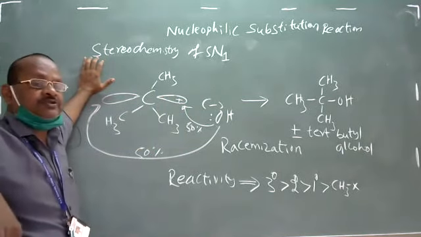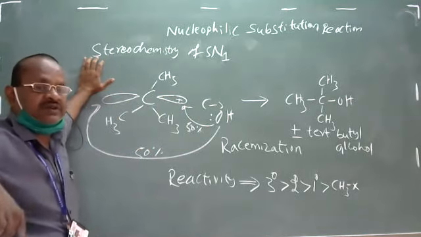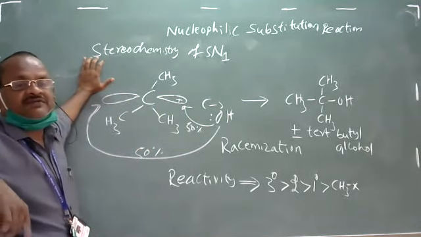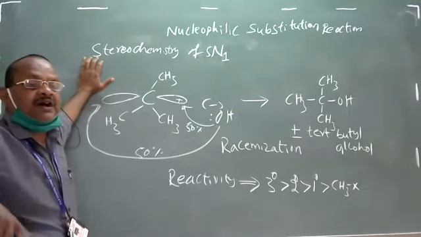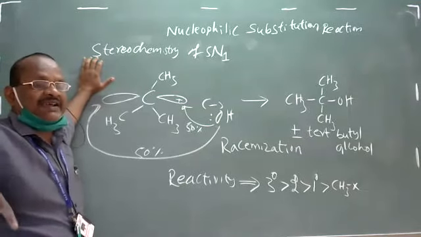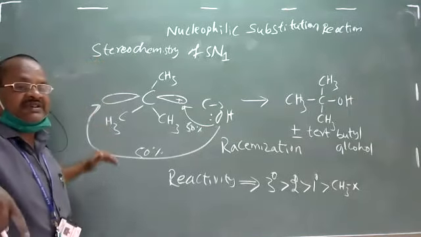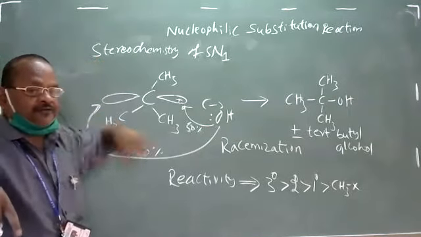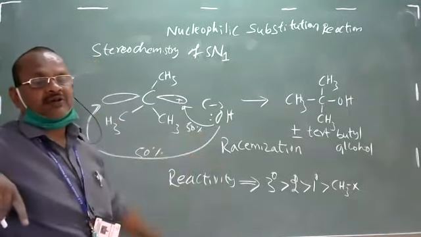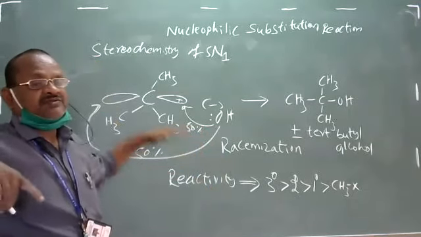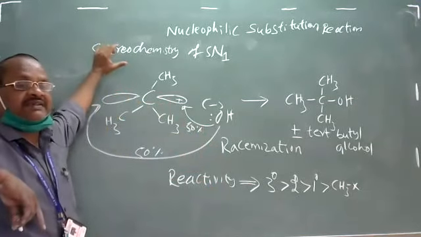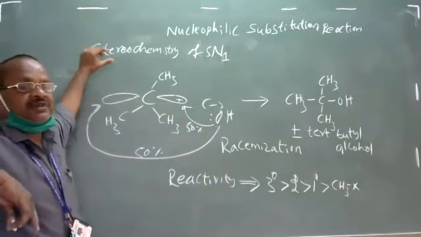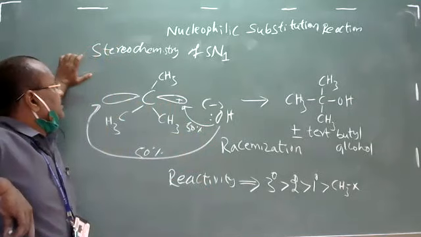That's why the first step is a slow step, because it has to utilize its own energy and thus forms that carbocation. But immediately after the formation of the carbocation, which is more stable and highly reactive, it combines in the second step with a nucleophile to form tertiary butyl alcohol, which is a fast step. So these are the two steps involved in this SN1 mechanism, nucleophilic substitution mechanism.